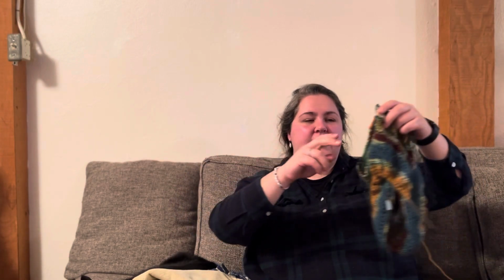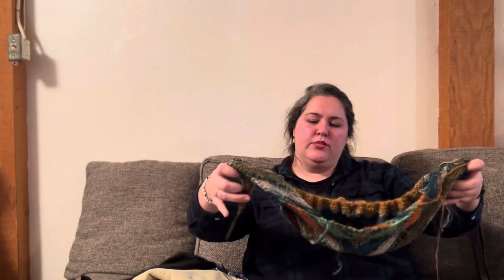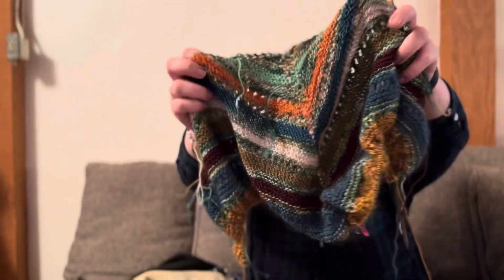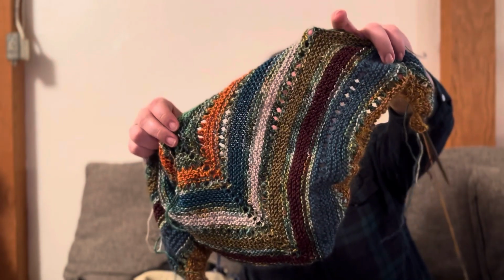I think I am almost done to the pattern standards of repeat, so I might do a few more repeats after that. Normally it's a really big triangle scarf, but I'm thinking of making this smaller. It's not going to be a handkerchief, it's going to be more than a handkerchief, but it'll cover and go down to maybe mid chest or mid abdomen. So I'll pull it up close one more time, looking at all the color. I'm really excited. There's a few colors still in here that I did not use yet.